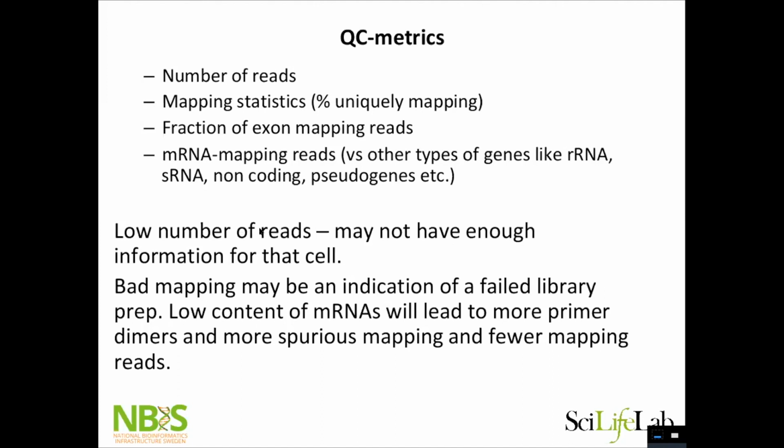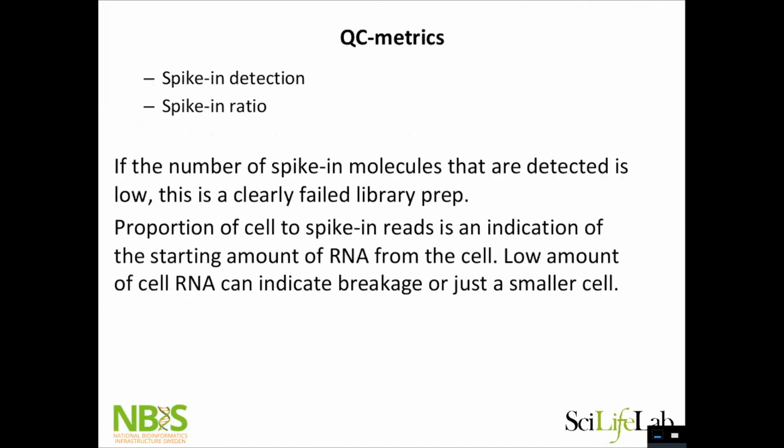And basically, the cutoff for number of reads might be that if you have too few reads, there's not enough information in there to actually do something with your data. When it comes to spike-in, it's detection of spike-in. If you don't even amplify the spike-in and detect it in a library prep, you know it's crap, that you can't use it. So then you can throw away that library. And the relative proportion of spike-in to RNA can tell you something about how much RNA you had in the cell, and you can use that also for filtering.